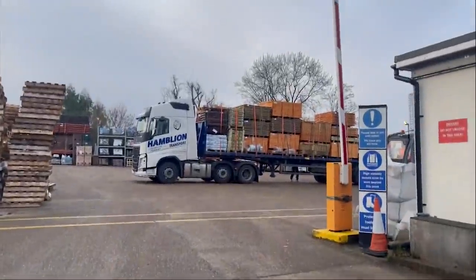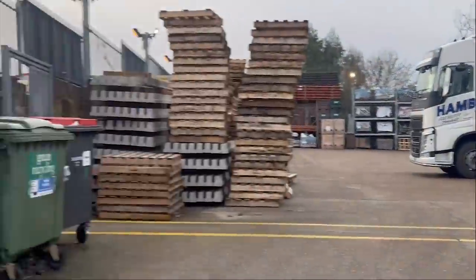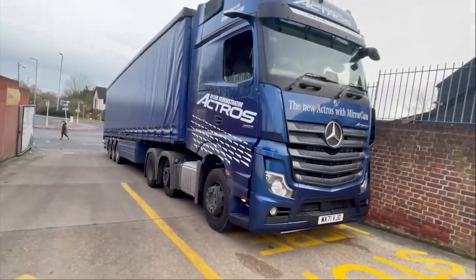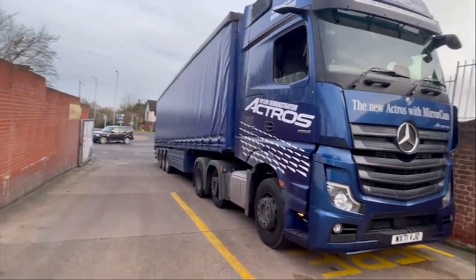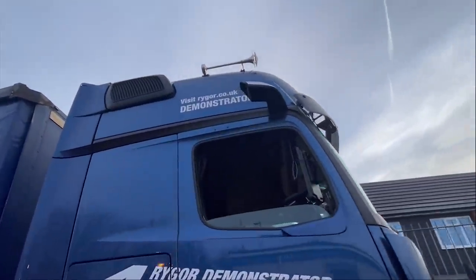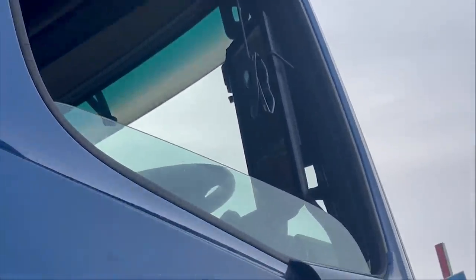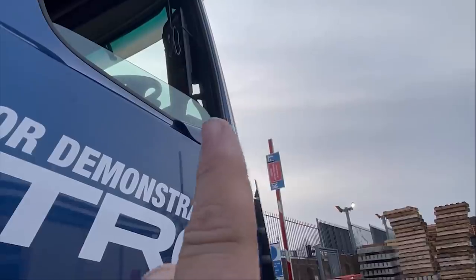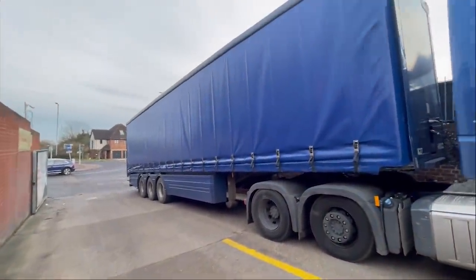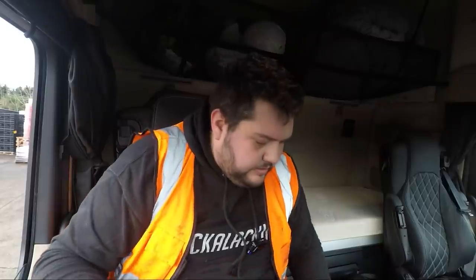Just thought I'd show you what we're waiting for — he was just ratcheting the straps up. Less of a wait then. Here's the truck we're in — take a photo while we're here. This is the truck, mirrorless. They are the cameras up there and it displays on the screen inside, which means there's less of a blind spot here. I'm going to start undoing the buckles on the trailer. Good news — he's just doing them up so we'll be in a bit quicker.